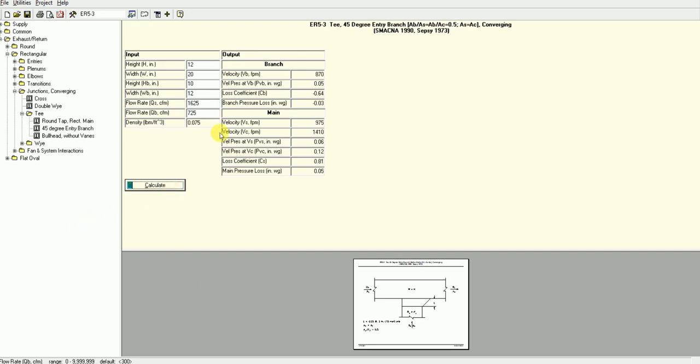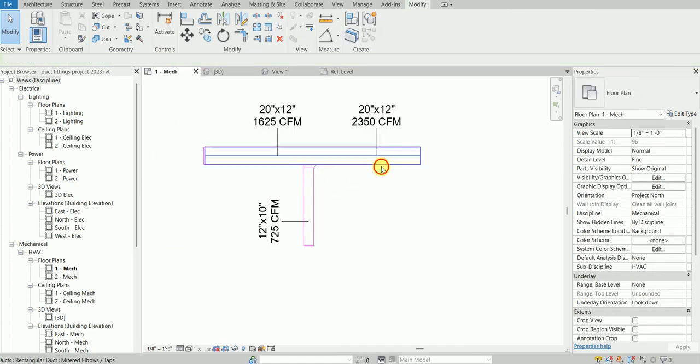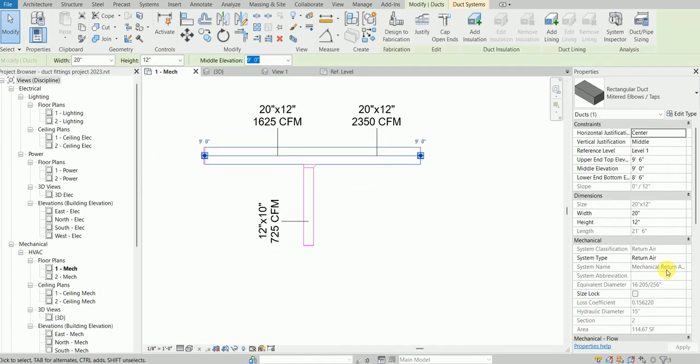If I calculate, it's going to give me these values: loss coefficient of the branch minus 0.64 and branch pressure loss minus 0.03, and the loss coefficient for the main is 0.81 and main pressure loss is 0.05. Fine.